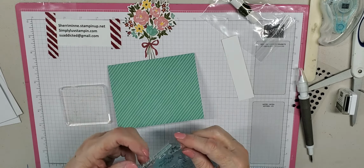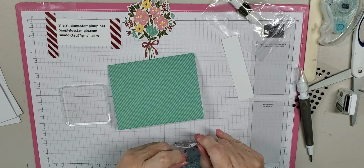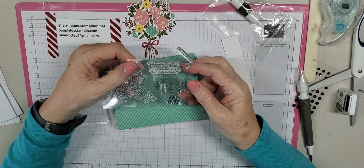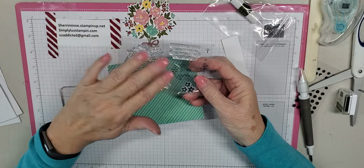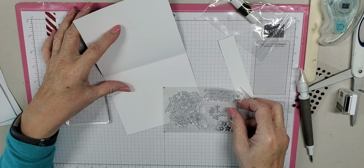I'll always be here for you, on this one. Now, there are some sayings in here that you could stamp on the inside. This one is quite nice, and it says, sharing in your sorrow, thinking of you and wishing I could be there to hold your hand, which I think is a very nice sentiment. You also get the flowers. You could stamp on a piece of white, color them in, and make it really pretty, or you could put it here on the inside. That would be very pretty.